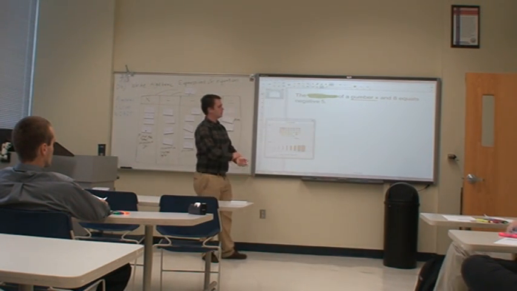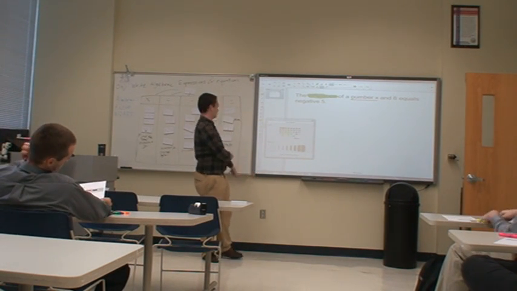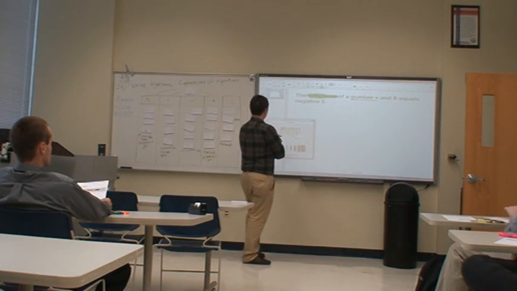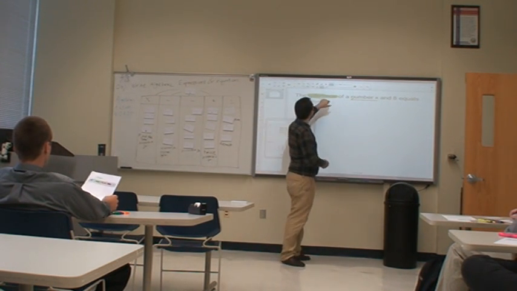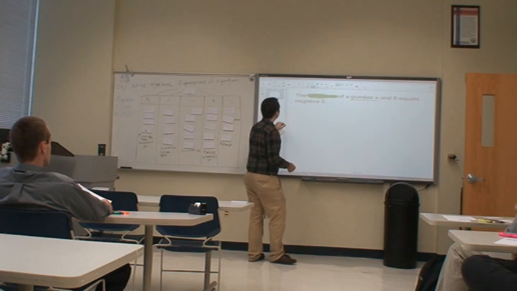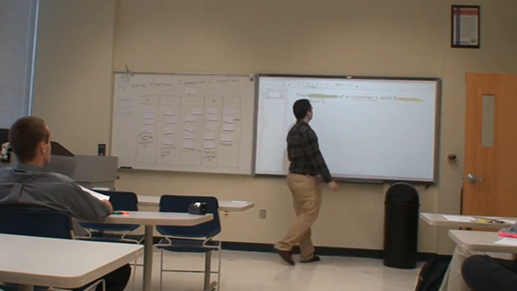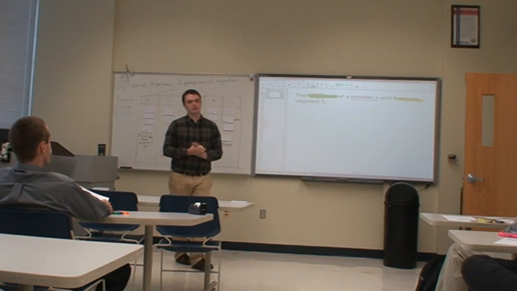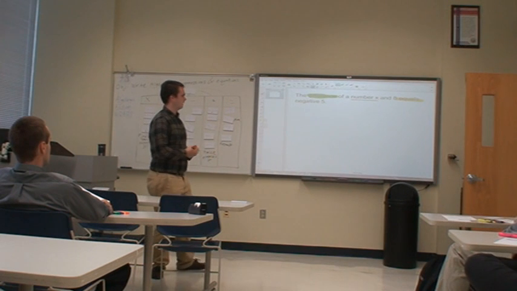And then, what else do we know about this problem? We know our numbers. What are some other action words that we've seen here? Equals. And so what color would equals be? Yellow. Equals. Now who can tell me the two known numbers that we know here? 8 and -5.